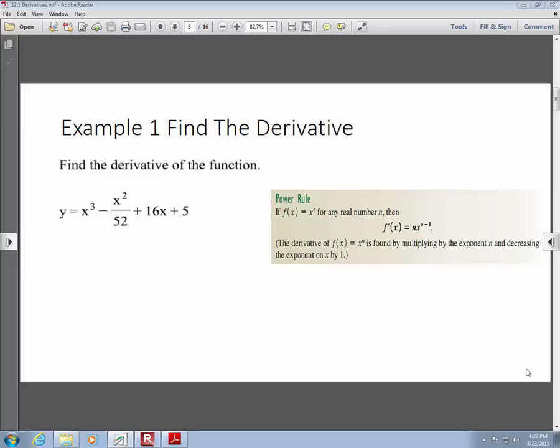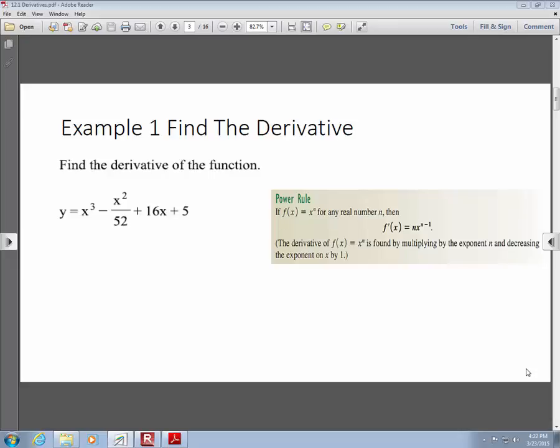So for example here, if I want to take the derivative of this function that's given to me, okay, y is equal to, what do I do with the x cubed? I drop the 3 down, and I subtract 1 from the 3. What's 3 minus 1? 2. See that? Minus. Now you see that fraction right there? Don't let that fraction mess with you. Just put it to the side. Okay? All right? We got x squared.